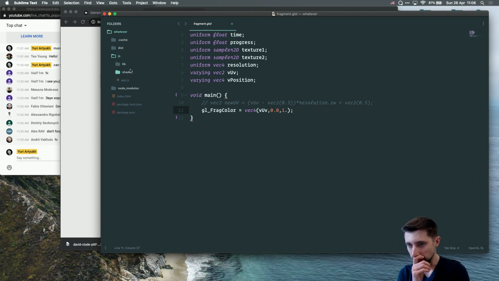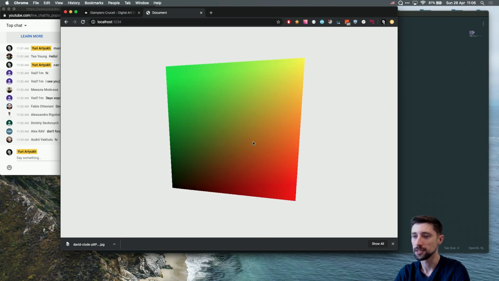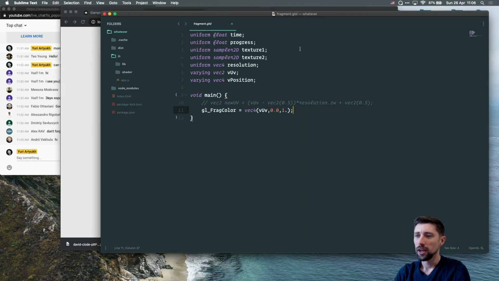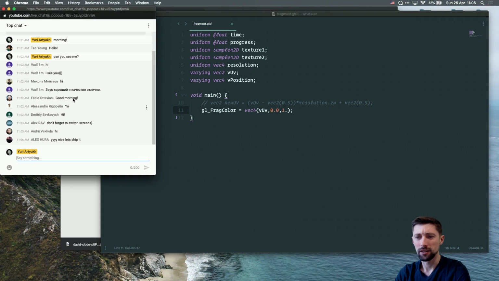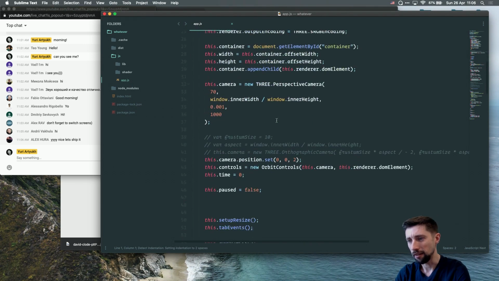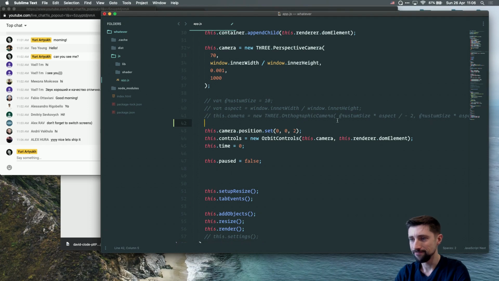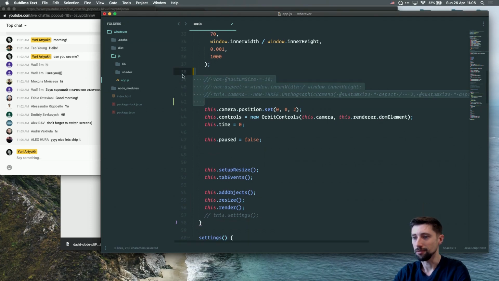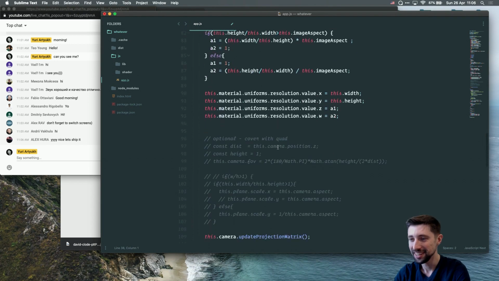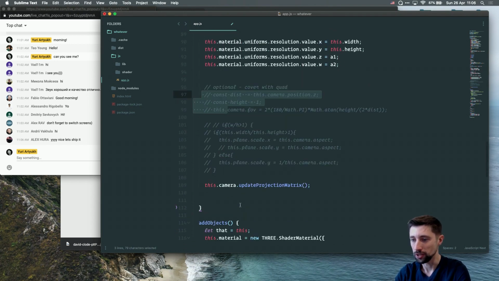All right. So let's start coding. First of all, I want to make this plane, this square, a full screen square. I think I had like 5 or 6 streams already where I did that. I even have it commented here. It's just about the simple geometry things. It's not the part that I was mentioning. This is the part that I was mentioning. So it's kind of a simple geometry thing here.